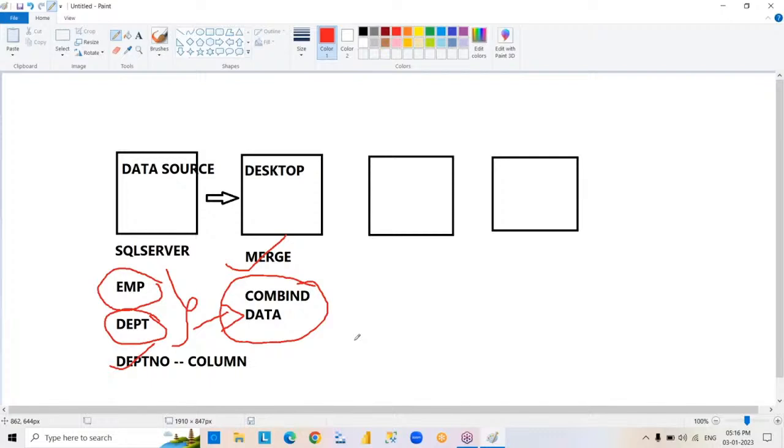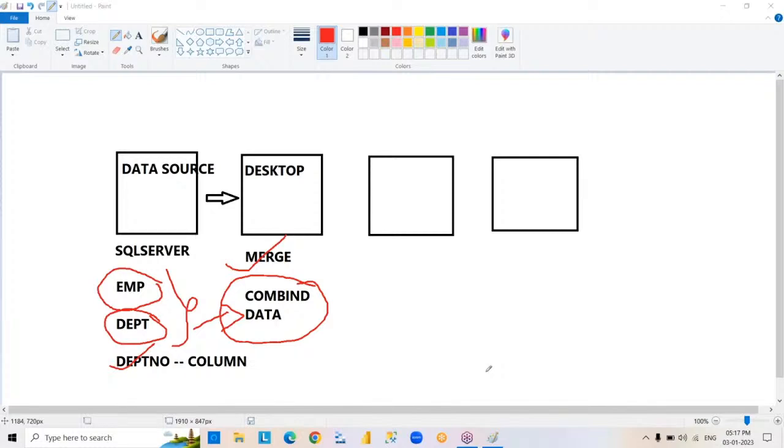So now what's happening by doing this merge transformation? We are going to combine the data.